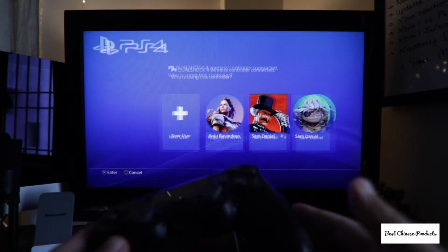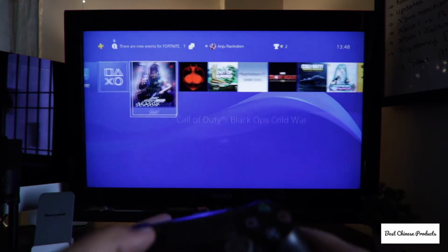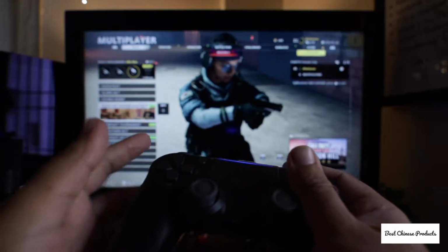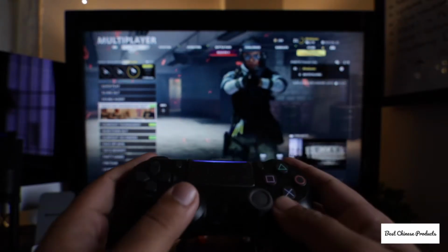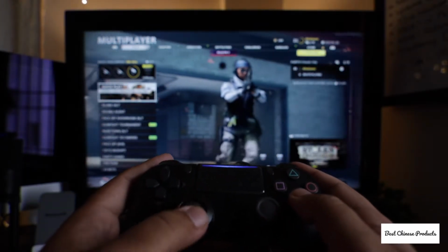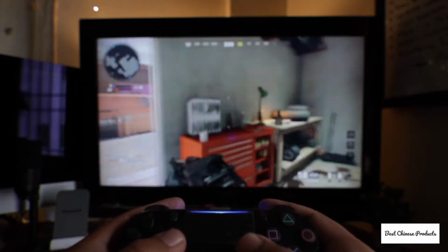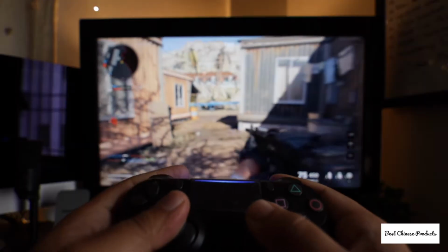And I'm going to go ahead and open up a profile here. So I'm going to launch a game. And we're going to see how this actually turns out in the game. So I'm going to go on an online multiplayer, and I'm going to just play a multiplayer match over here. So let's do that. Looks like everything is working.